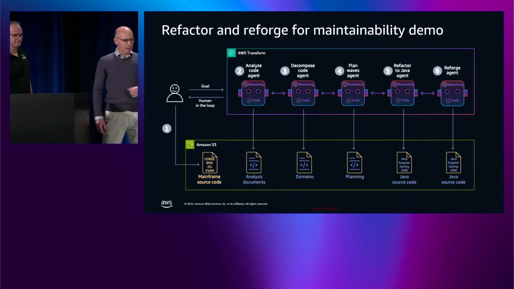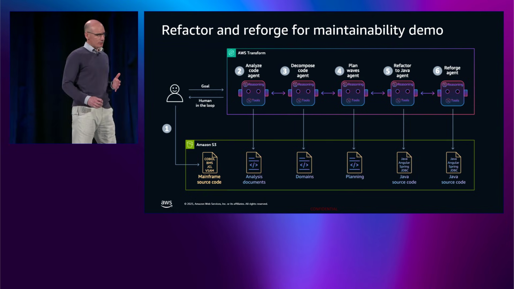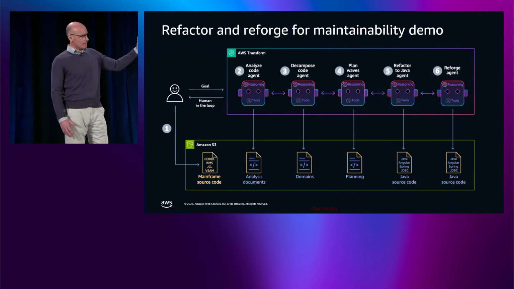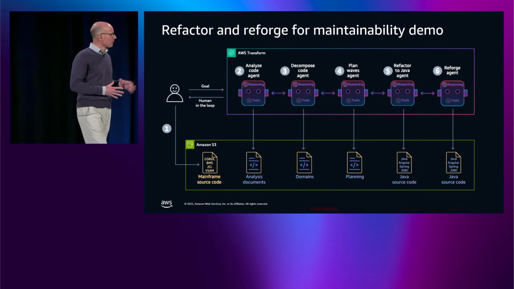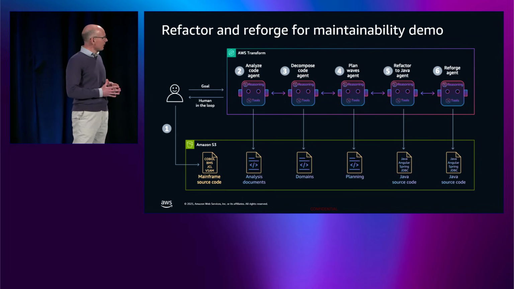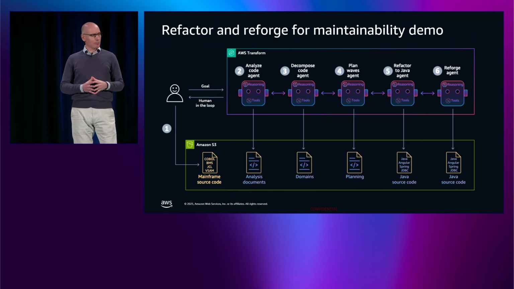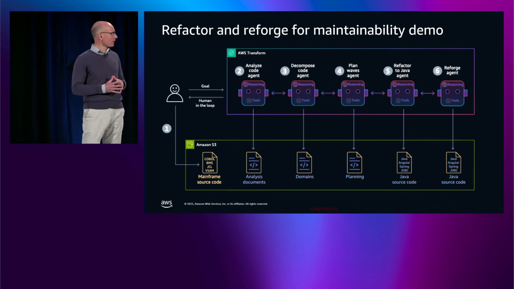So for this specific example, imagine you're a Java developer and you're being tasked to modernize a mainframe application, which is not an easy task. So AWS Transform actually helps through many of the tasks that are necessary to do such modernization. So in that specific example, we're going to leverage a COBOL application that's running on the mainframe with all the mainframe artifacts. We're going to discuss with AWS Transform to ask for the modernization. AWS Transform will understand the goal and will propose some activities to be able to modernize that application.